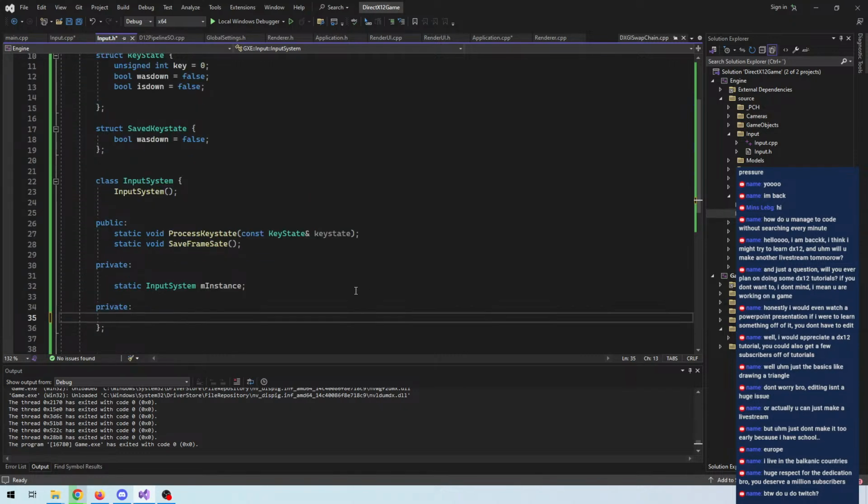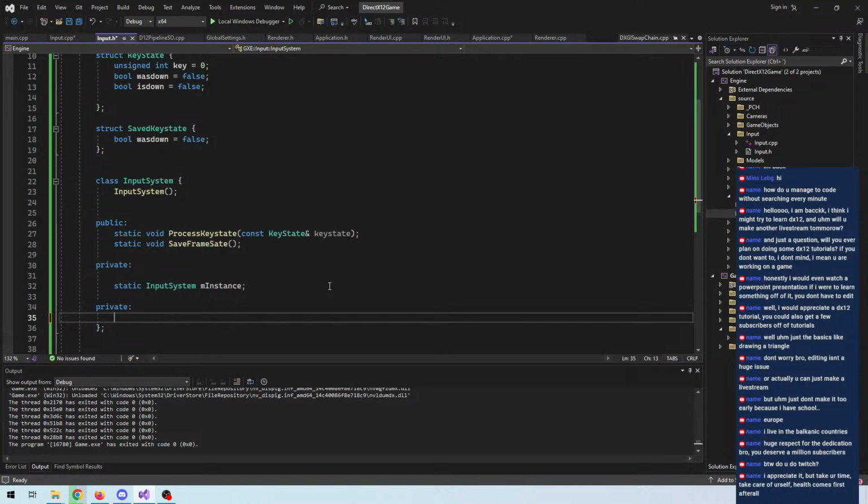In terms of this input system here, I realized that, sure thing, man. I have to manage a full-time job on this side, so I'll definitely have to take my time. I'm working full-time as a health professional, but yeah, I think we could do a basic get started with your first DirectX12 application kind of stream slash video.